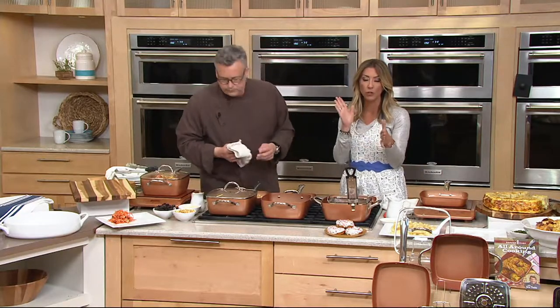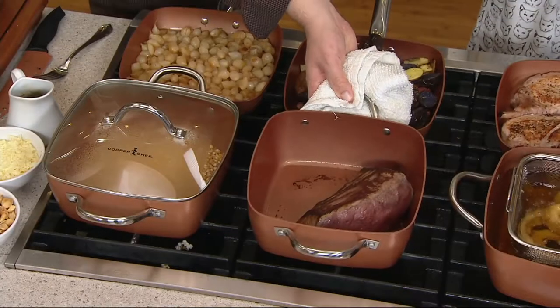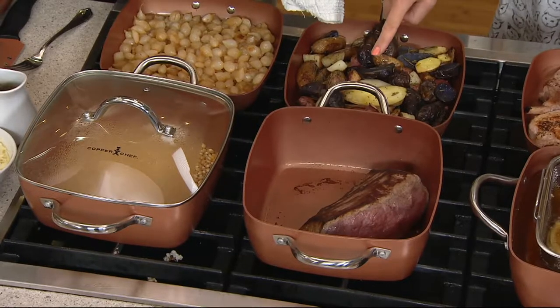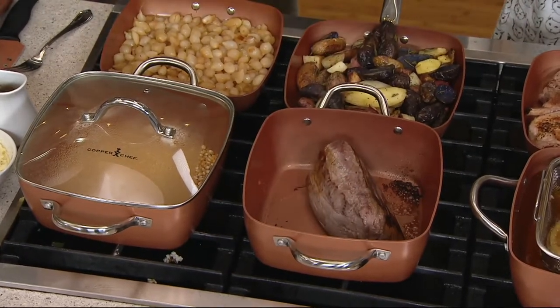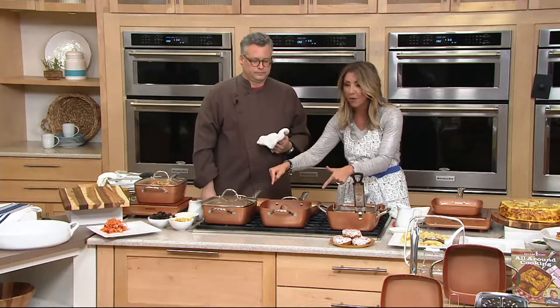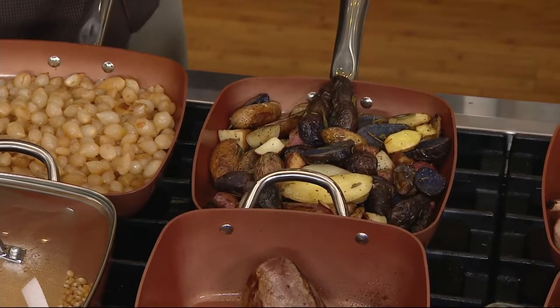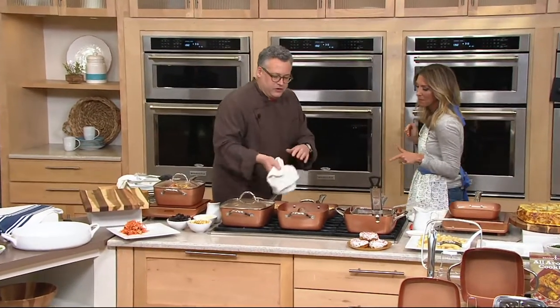We are very busy on the phones. If you want to jump ahead of the line, use your app on your smartphone or tablet, or place your order online — because remember, this sold out in February and it took us this long to get it back. The casserole dish was the first to sell out and it sold out early in the day. It's already hugely popular — the most popular choice. 12,000 have now been spoken for. And we're doing side dishes with that skillet, which is really phenomenal to have as an extra pan.